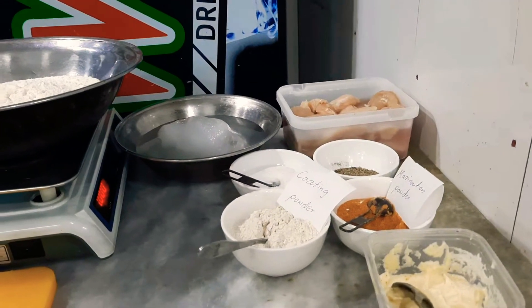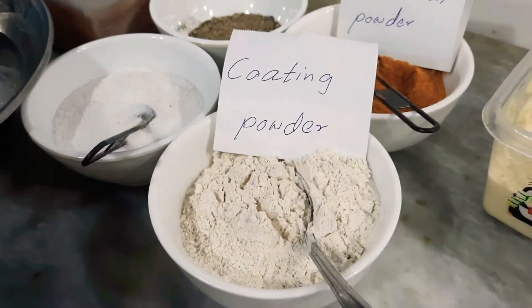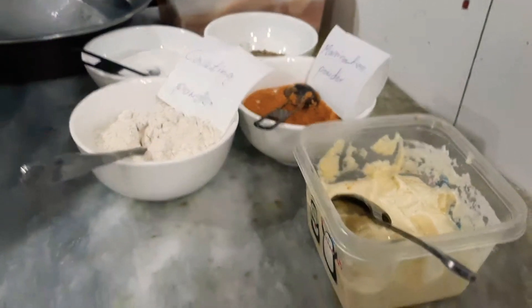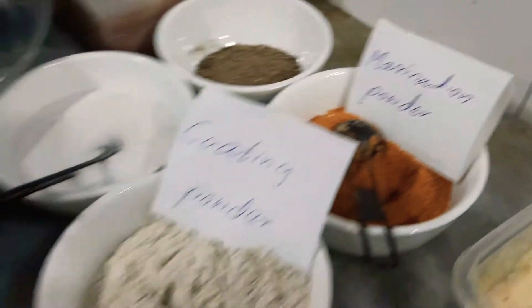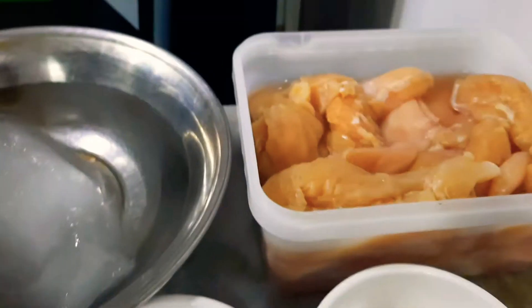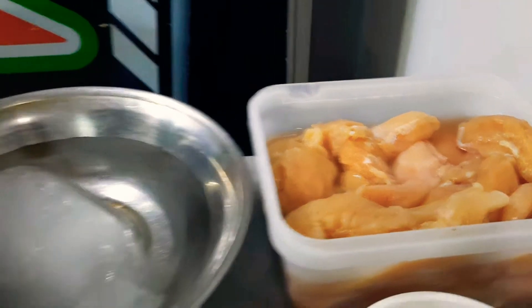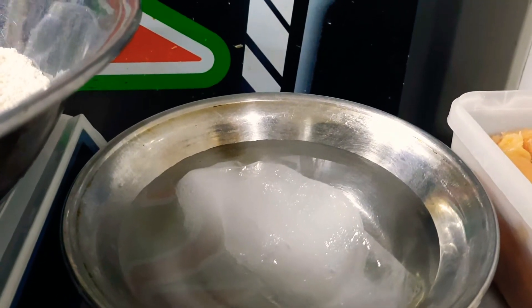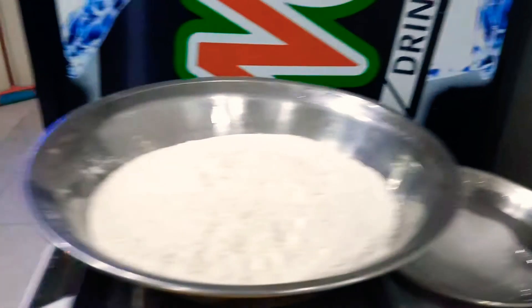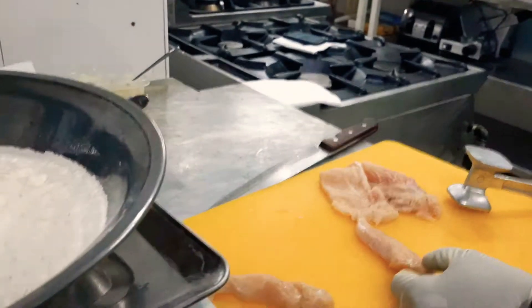Today I'm going to introduce how to make crispy chicken using the crisp cooking protein powder. The requirements are: garlic base, crisp cooking marination powder, crisp cooking protein powder, some salt, pepper, and chicken — you can use either breast, thigh, drumstick, or whatever. We should have very cold water which is 5 to 9 minus degrees, and we have 1 kg of flour.